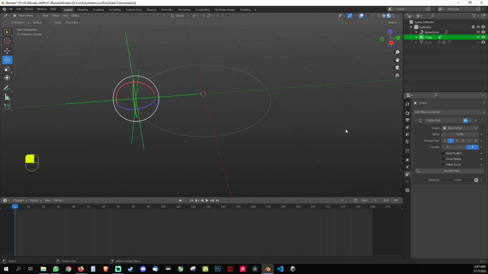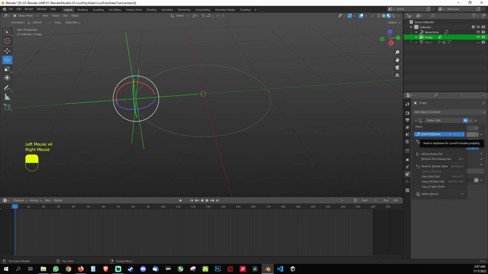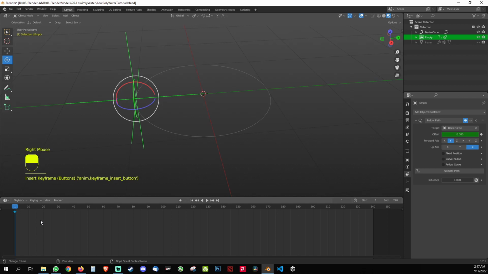So what you need to do is, again, select empty, come to the constraint one. Now on the offset, make the value 0, right click on the value and it'll give you the first option saying insert keyframe. Keep in mind that the frame in the animation is 1. So I'm going to do it again: offset, right click, insert keyframe, and you'll see a blue button showing that the keyframe has been put.